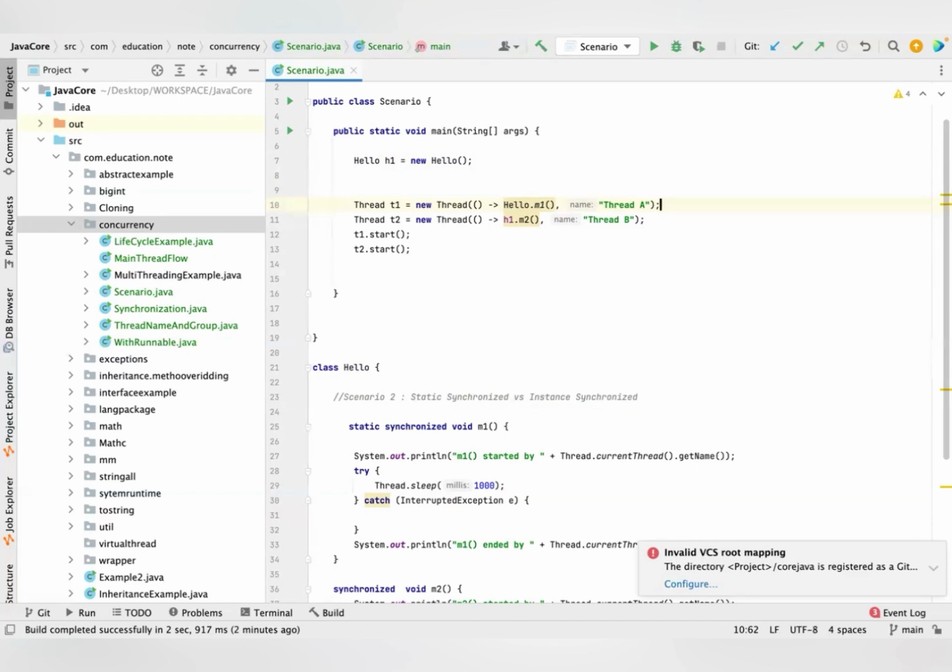It's pretty straightforward, you can easily answer. Now, when you use synchronization on a static method, what will happen? Which object's lock will get enabled? The default object, which means a different object, not H1. So it is concurrent. This is the trickiest one that the interviewer will ask you.